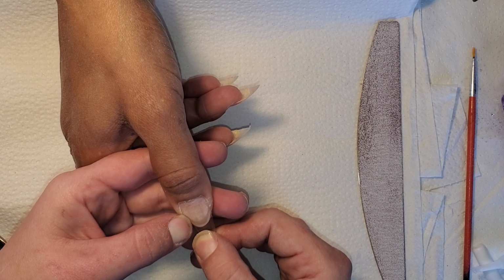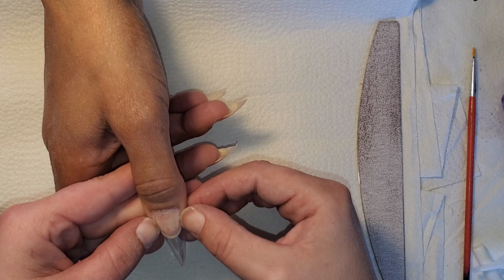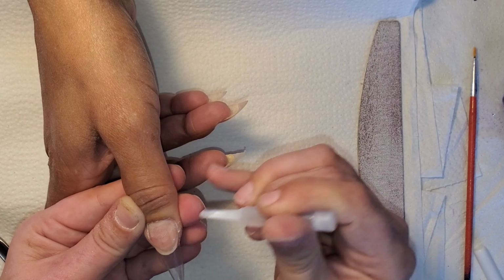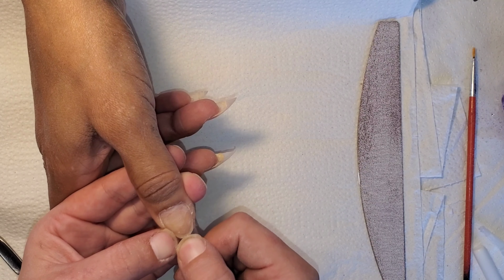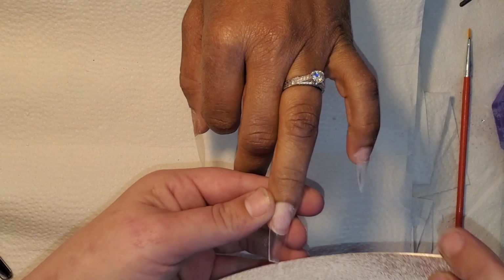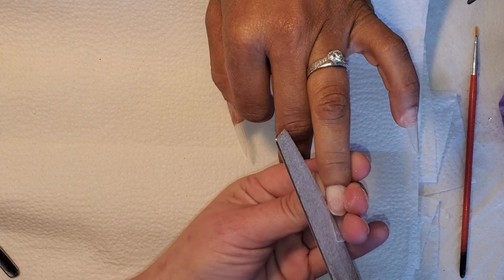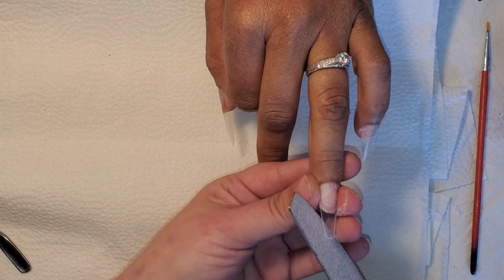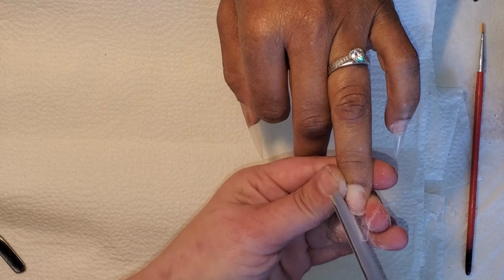So I'm just putting my pre-pinched stiletto tips on the nails that needed to be repaired, because usually she gets an overlay over her natural nails, but some of them she's had damage from moisture because she washes and just uses water a lot with her hands, so from time to time we end up having to take a few of the nails all the way down because of that moisture damage.